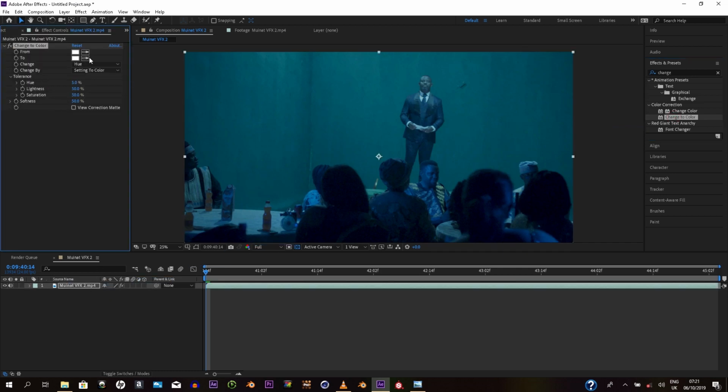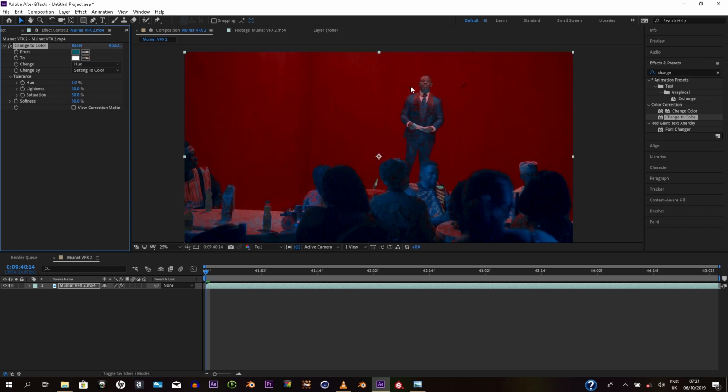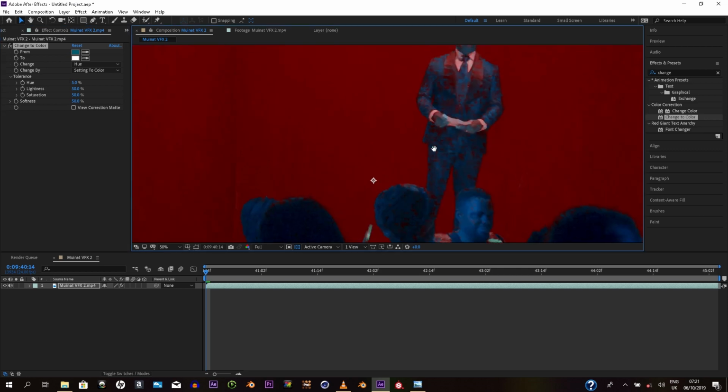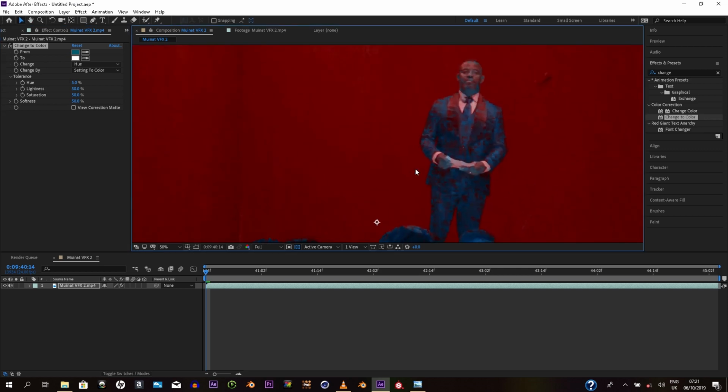Now this technique is going to be very precise. We'll select the background color, and it changes everything and looks chaotic, worse than before. Now you're thinking I should have left it how it was and just rotoscoped it, but no, just relax, we're still starting. So this is a very precise technique.